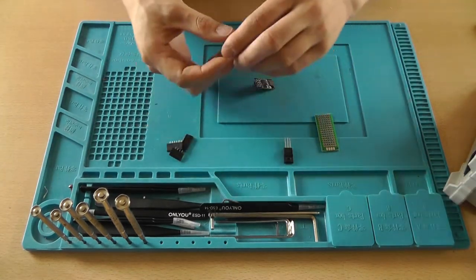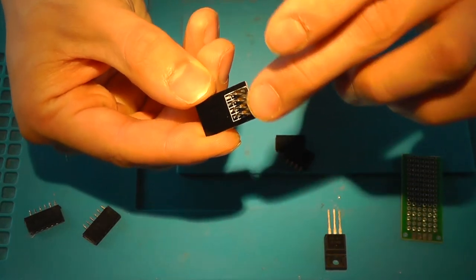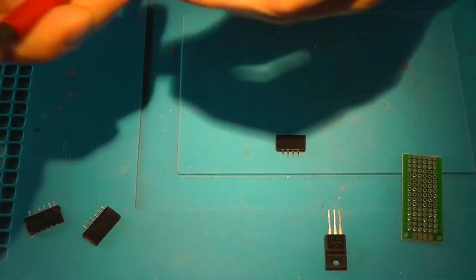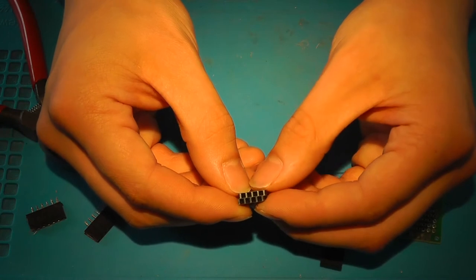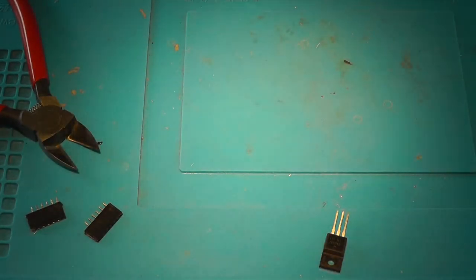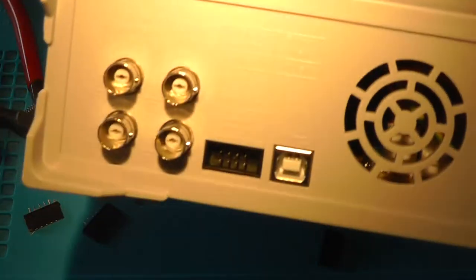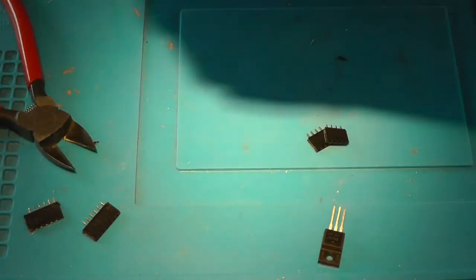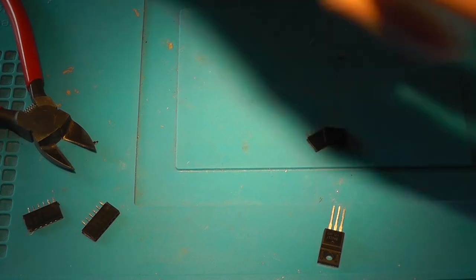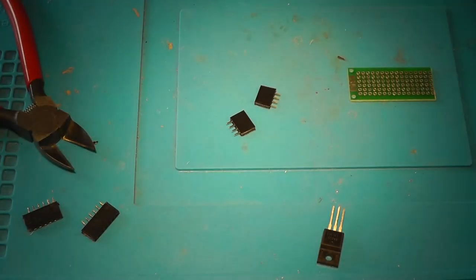So what you want to do is you need to grab your headers, and we want it like this, but then with female headers. So cut off the excess plastic since we don't need it. Make sure it's nice and flush. So we've got a 2x4 arrangement, and well, basically you want the thing to go like this, and not like this, because otherwise you can't put it down anymore. And the bottom, the pins we need to use are at the bottom, so that's going to be a challenge.